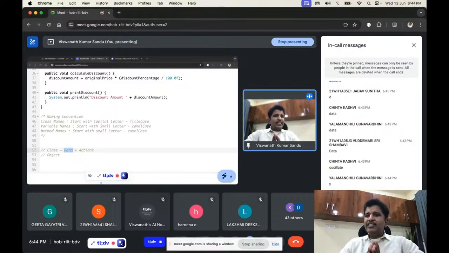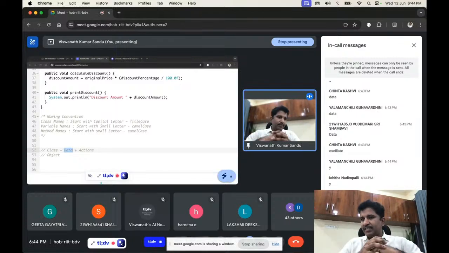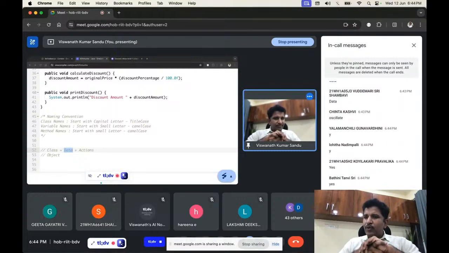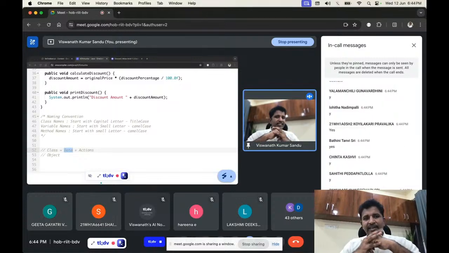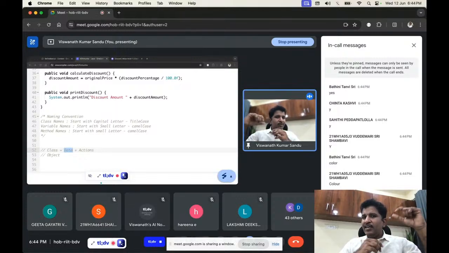So an object has two things. One is data, the other one is actions. The actions basically depend on that data. Now let's take another example. Let's say we take a normal general example, which is a car. Does a car have data and actions? Yes, it does. Can you give me some examples for data? Primary things like color will come, right? But let's try to understand a little bit more. We have already observed the relation between data and actions, right? So if you take a particular car, how would such things be?